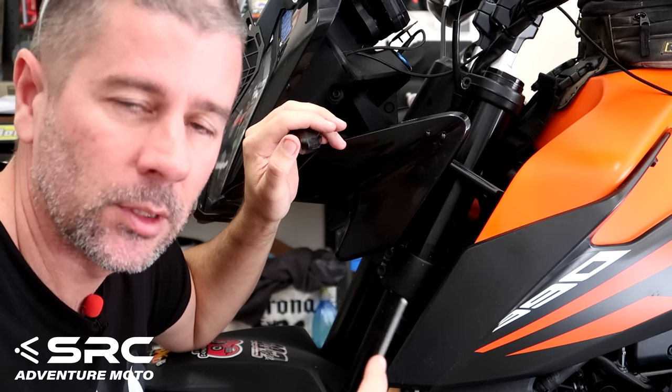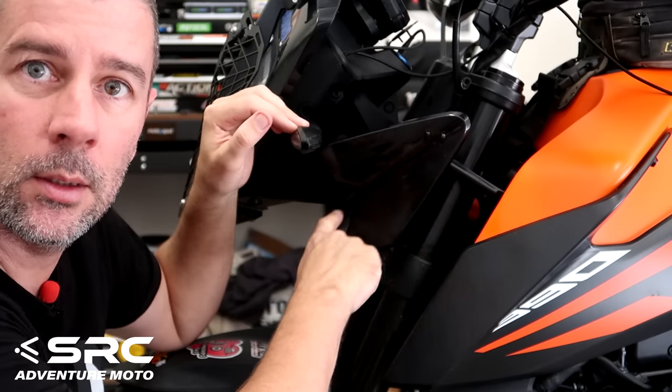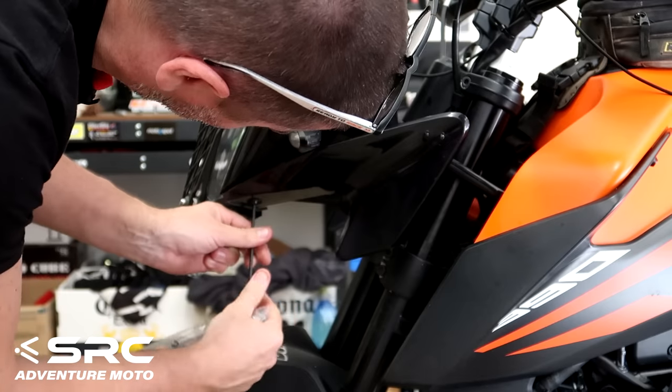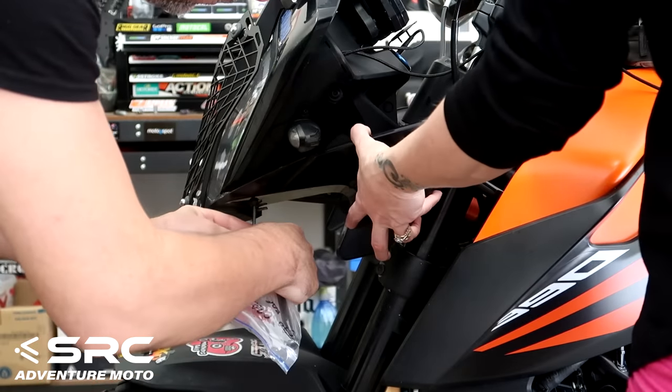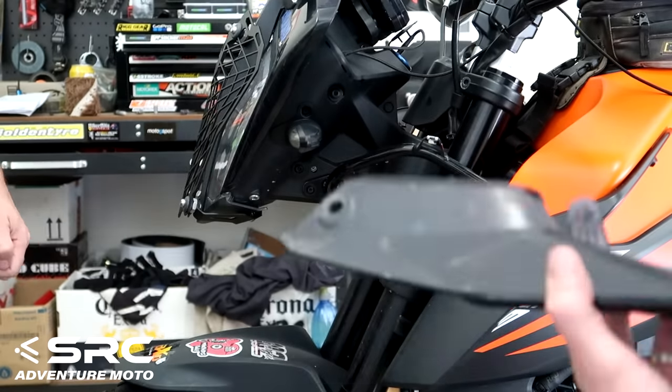Alright, so phase one of installing the SRC crash bars under the 390 is to remove these stupid little winglets off the bike, so I'll go ahead and do that. I'm extremely tempted to leave these off. Looks a bit dorky with them off. Yeah, I know, it does, doesn't it?